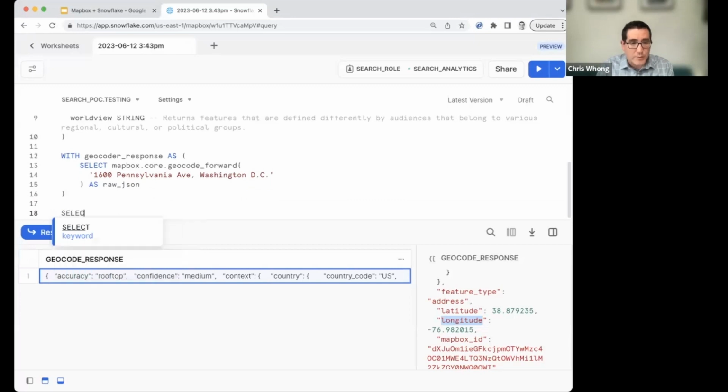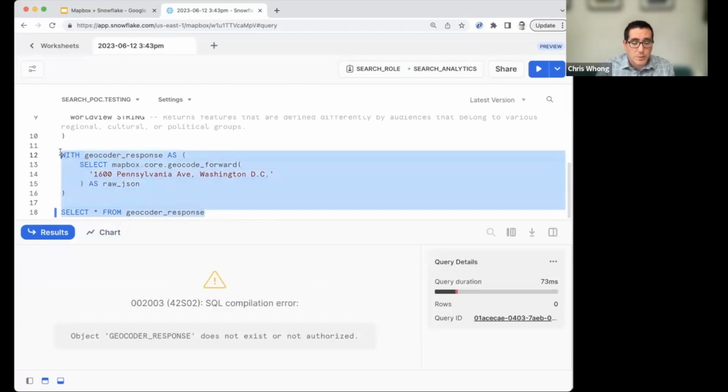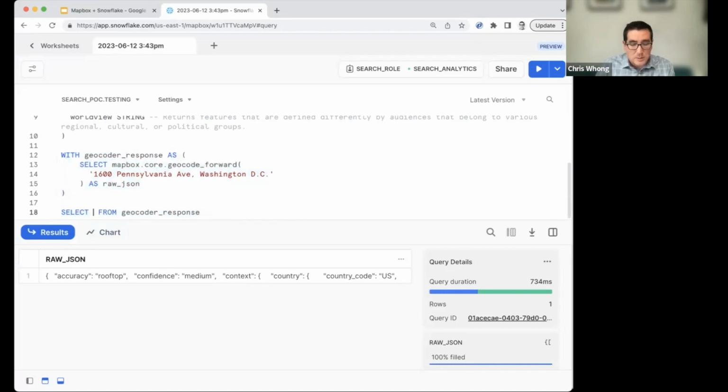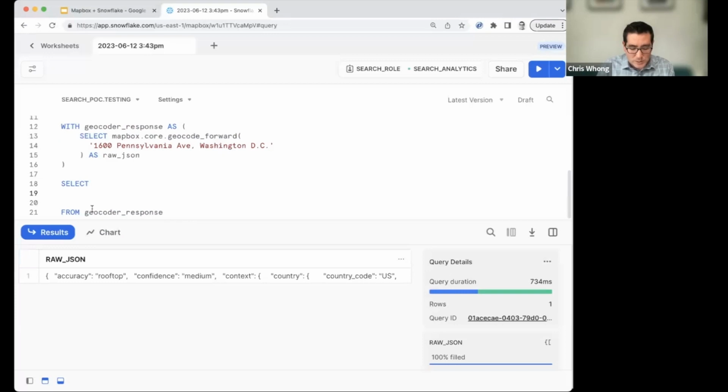Now, for example, if we just did SELECT * FROM geocoder response, we should get exactly the same result. Of course, I need to run it with the WITH clause selected as well. So let's run that. Okay, so we got the same result, but now the field is called raw JSON. So here's what we can do. Instead of selecting all, we can actually pull apart pieces of this JSON, and we can say raw_JSON colon.